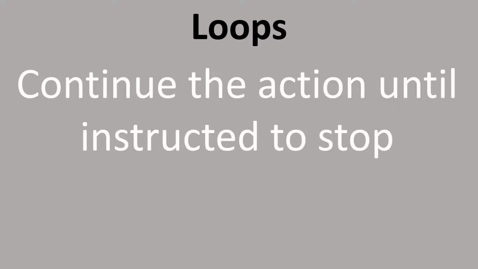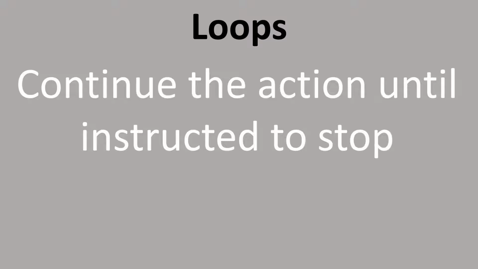In this video, we're going to learn about loops. When we hear the word loops, what exactly does it mean? In simple terms, it's an instruction to Python to continue an action until instructed to stop. Using loops, you simply tell Python to continue the given task until we ask it to stop. And how do you ask it to stop?